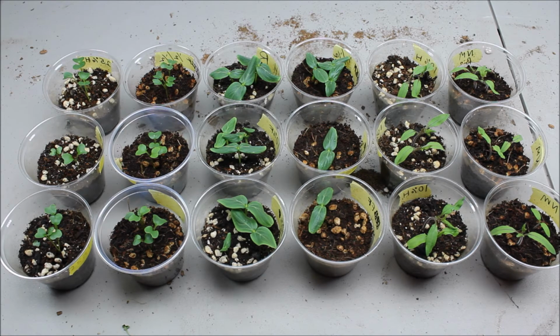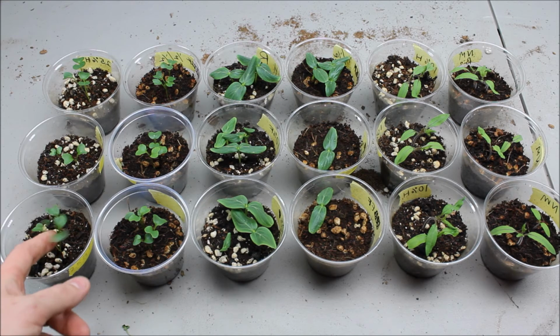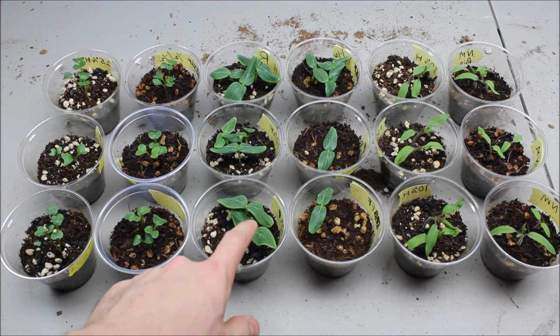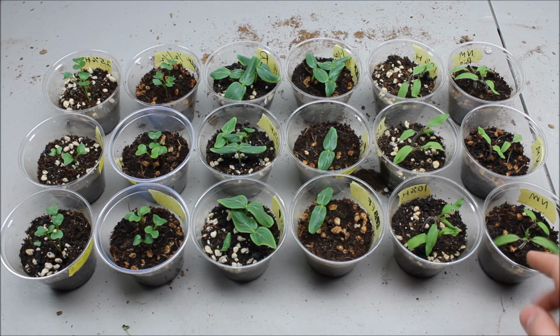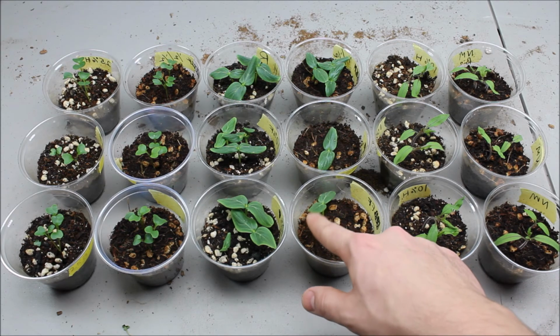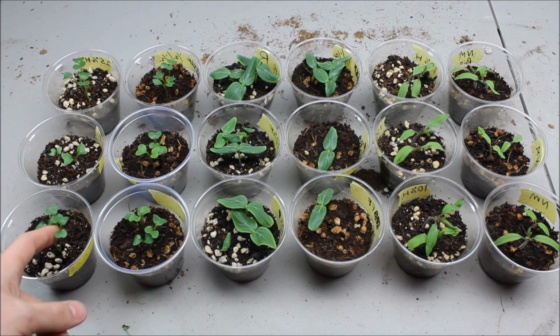But what I did was I filled each cup up, leaving about 1 inch from the top. I put 4 kale seeds in each cup, 3 cucumber seeds in each cup, and 2 tomato seeds in each cup. And what I'm going to do is once they get a little bit bigger, I am going to thin them down so there's just 1 plant per cup, and I'm going to fill them up the rest of the way with the seed starting mix that they're in. Now I know on tomatoes that helps them to grow more roots and get a better root system, because they will grow roots off their stem, and the same thing with the cucumbers. Now kale, I don't know if it will, but I know it does help to plant them a little bit deeper than they are originally started.